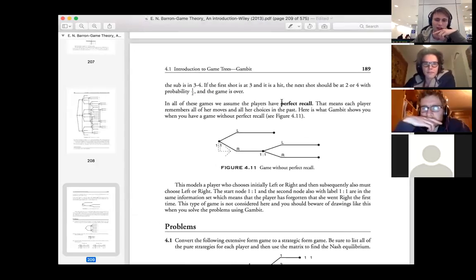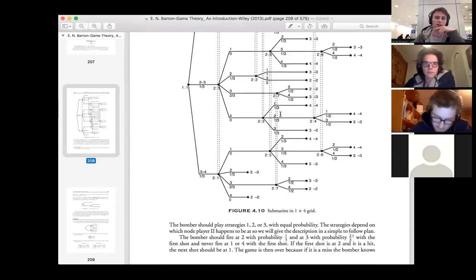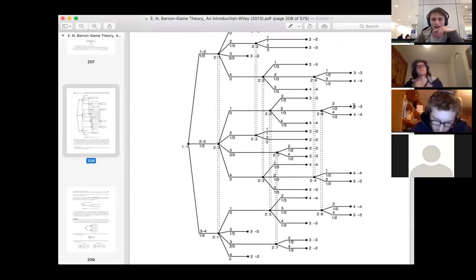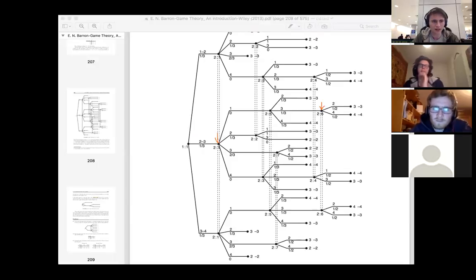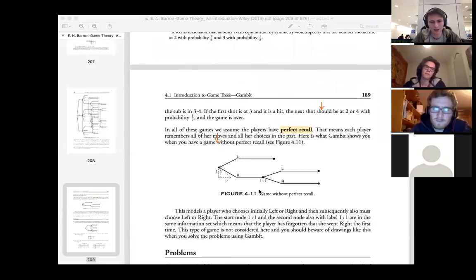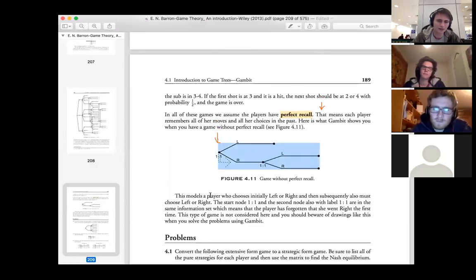So this is just a random term that maybe is important, but I don't know. It's called perfect recall. What we've assumed in each one of these games is that if we are at this point, like if we're at the final point, or if we're making this choice, we remember all of the choices we made up here. And that's kind of necessary, otherwise you may not make the best choice. And so they just say, keep that in mind. If it looks like this, then it's not perfect recall. But they didn't say anything more.